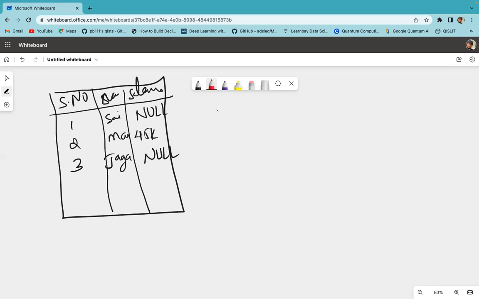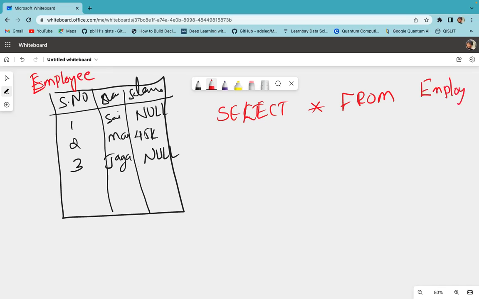In that situation, what should we use? SELECT * FROM employee WHERE salary IS NULL.